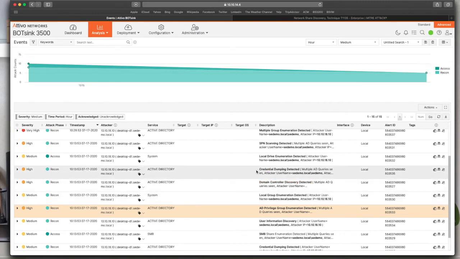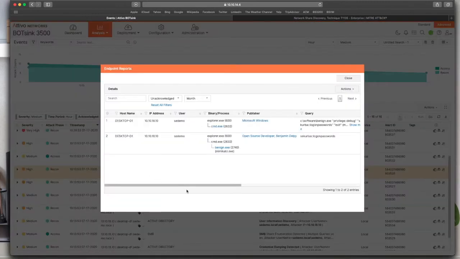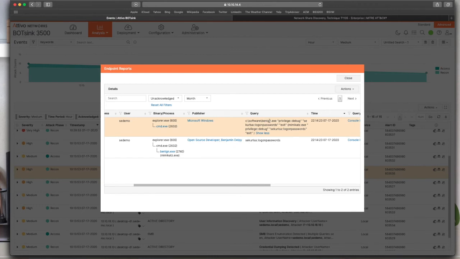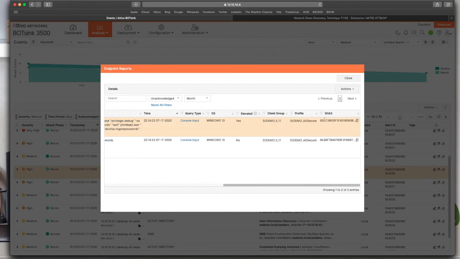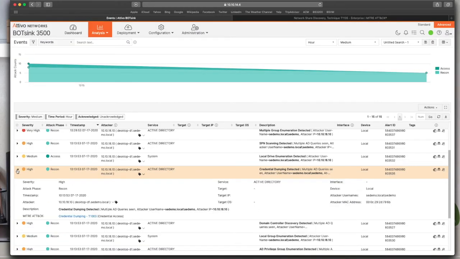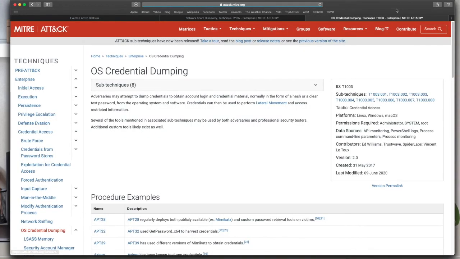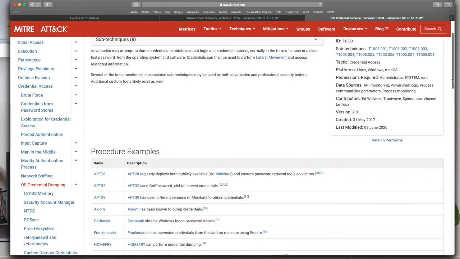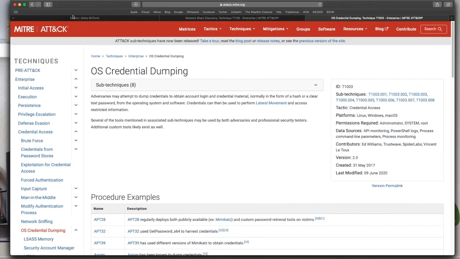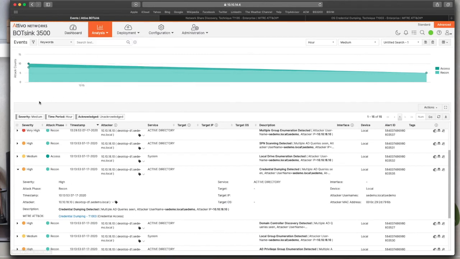And then the very interesting alert here is our credential dumping alert. When we populate that out, what you'll see is that when the attacker ran the benign.exe process, what they actually did was rename and rehash the Mimikatz executable. We'll also provide the SHA-2 hash accompanying that executable that was launched. Expand this, and you'll see we have a direct mapping to the MITRE ATT&CK framework. So we have OS credential dumping. We see the sub-techniques, and we can expand that out. This is all part of the MITRE ATT&CK framework. It gives the analyst a link to all of the different APTs where this type of activity has been seen. So now the analyst is like, oh no, something is drastically wrong here.